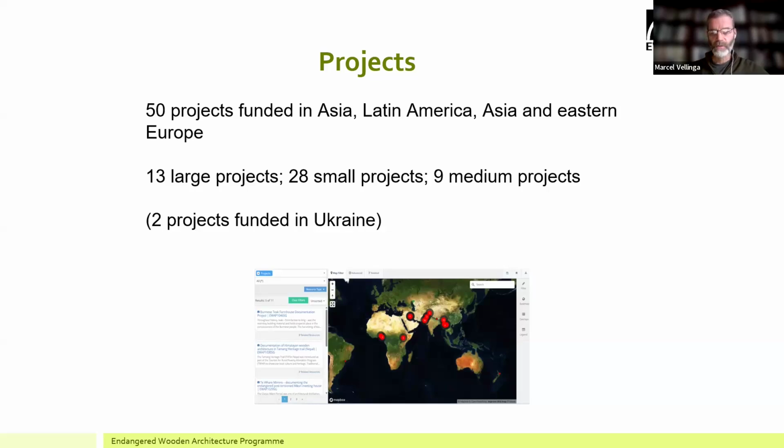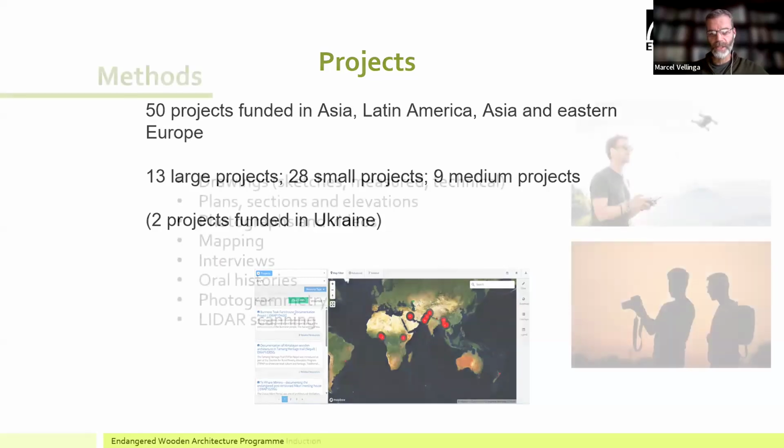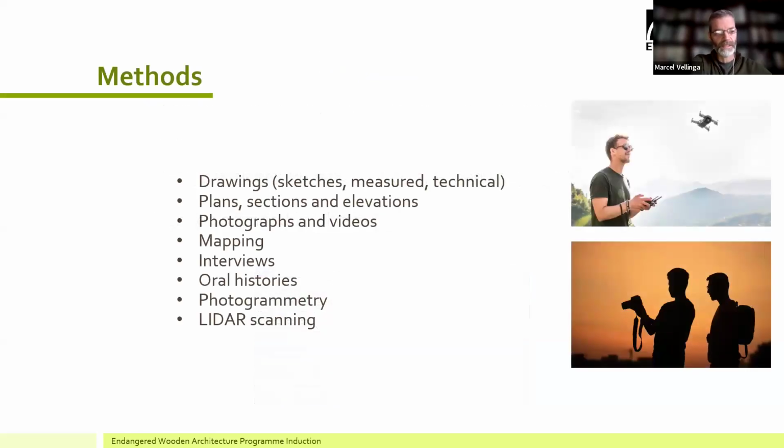So, as I said, all these projects will be collecting data using a number of methods. And once all these data have been collected and analyzed and finalized, they will be made available through our data archive at Oxford Brookes. I'm currently using Arches for that, but we're looking to move that to another portal. And we also ask the projects themselves to maintain an archive of all the data that they collect. And crucially, all the information will be available open access using a Creative Commons license.